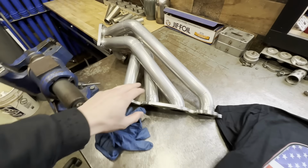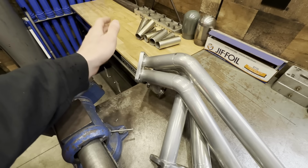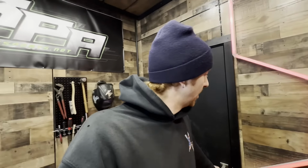And the reason for that is the primaries on this manifold are much straighter and much more direct to the collector and the turbine than the manifold that I had built for it. So they want to experiment with this and see if this design, the straighter primaries and all of that, is more effective, and they asked me to build one, and I said, of course, I'll build you another one. So we're going to change up a couple of little odds and ends with this new manifold, namely the material that it is made out of and the wastegates. And all that stuff is over in the fab room.